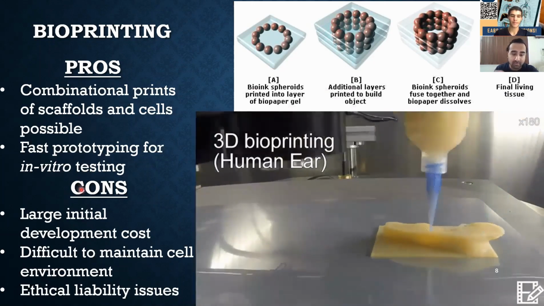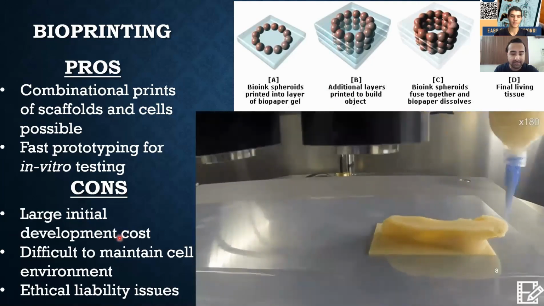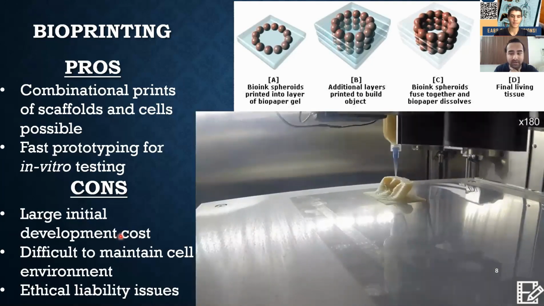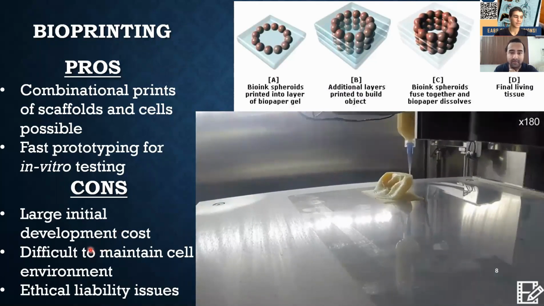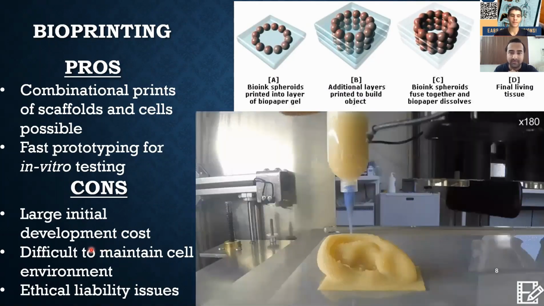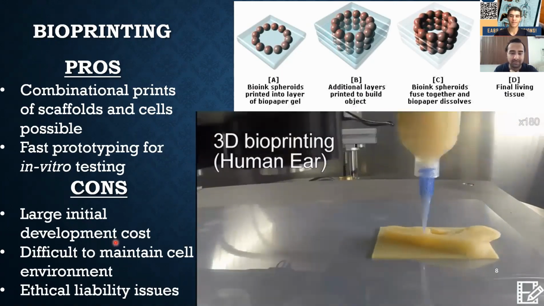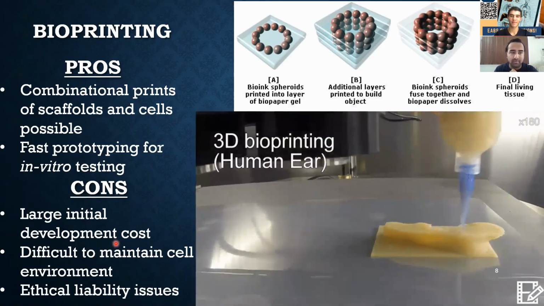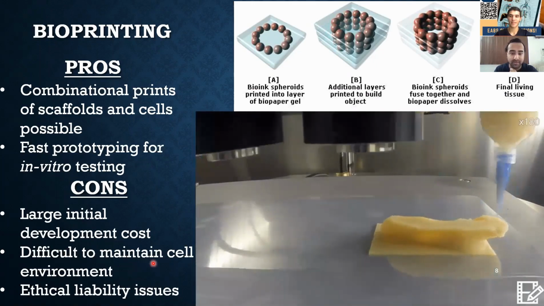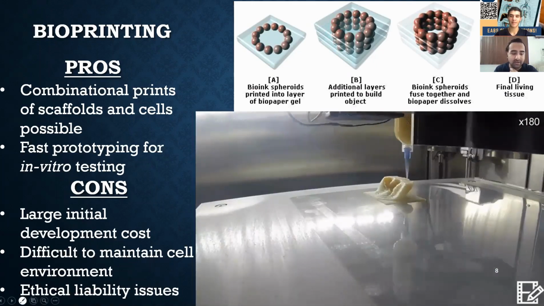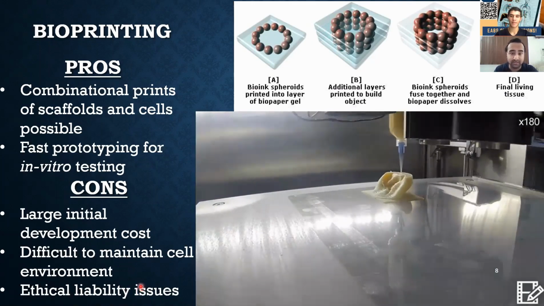Slight, well, probably a major con at least for this is that you have a large initial development cost, with I think even the cheapest bioprinters costing at a minimum $5,000. And if you've ever dealt with cells before, you'll understand when I say that if you so much as look at them wrong, they'll start dying on you or not proliferating or contaminated. So it's very difficult to maintain the cell environment in your bioprints. And there's naturally ethical liability, as is with anything bio-related that you could potentially use in the body.